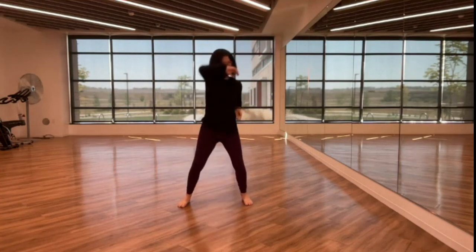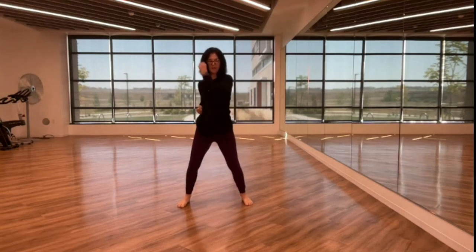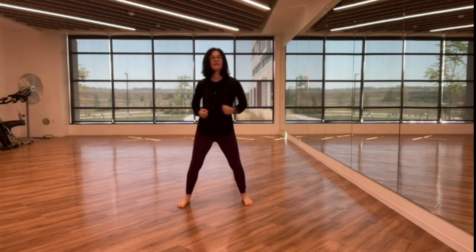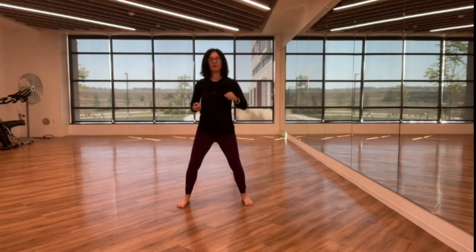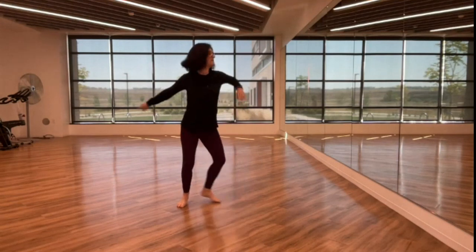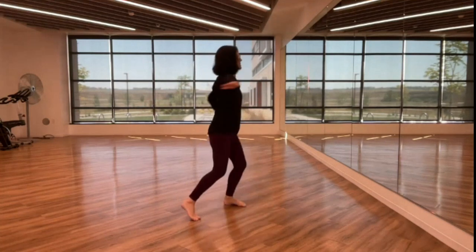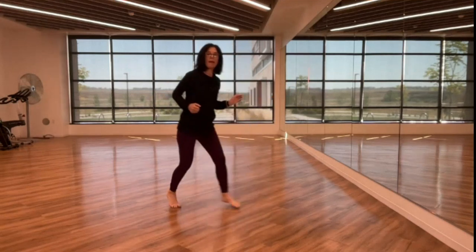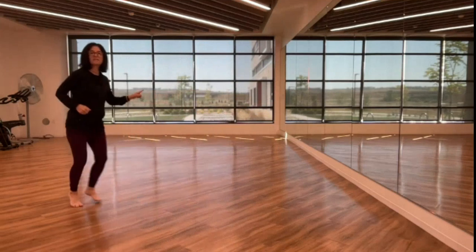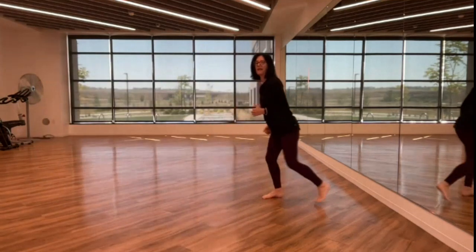Upward blocks. Inward blocks. Downward blocks. Outward punches. Sink and pivot. We shift side to side. Now we're going to step back, follow the foot. We're going to travel, this is called step back. Other side, step back. Let's do it again, step back.